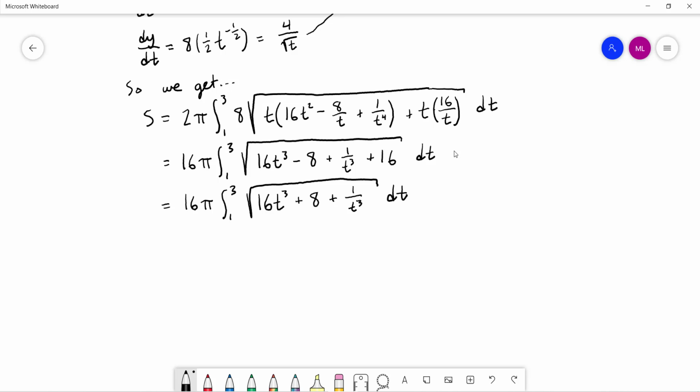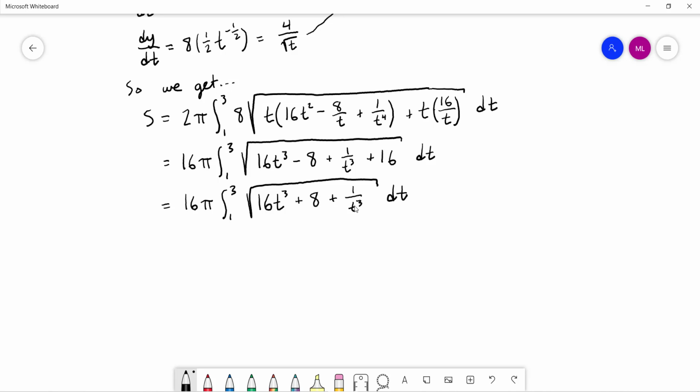It's not looking great, but the whole idea is we really want to try to simplify this. We want to turn this into, if at all possible, a perfect square. And what we should recognize is that the way the powers are separated here, they're all separated by 3, right? This is t cubed. This is a constant, so it's basically t to the 0th power. And here I have t to the negative 3rd power. So whenever they're separated in a nice even way like that, with the same increment of 3, there's a chance that we're going to be able to do some nice stuff to this.